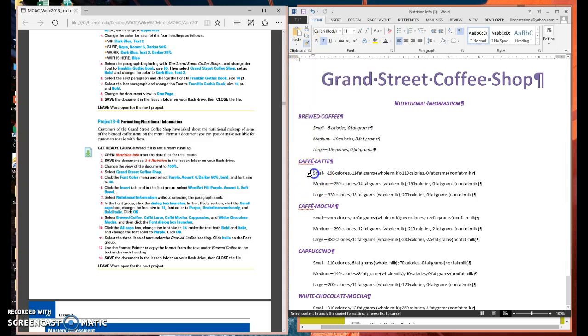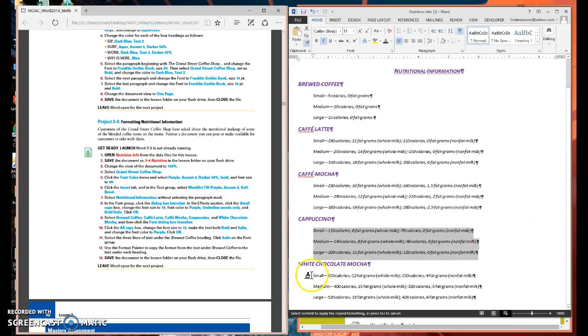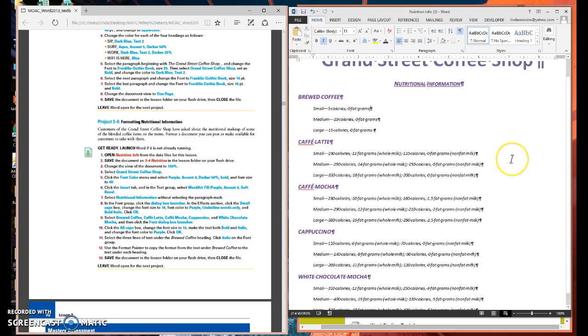I'm going to come here and just highlight the text that I want. I've still got my Format Painter turned on, so I can just go ahead and go to all of them and make the changes. And then I can come back up to the Format Painter and click again to select it and turn it off.